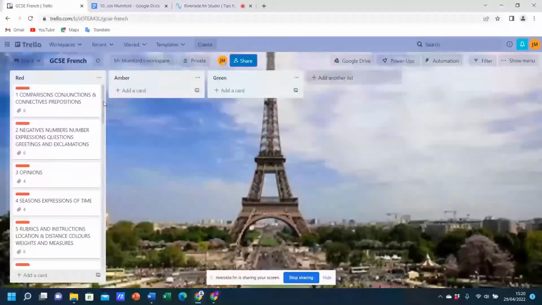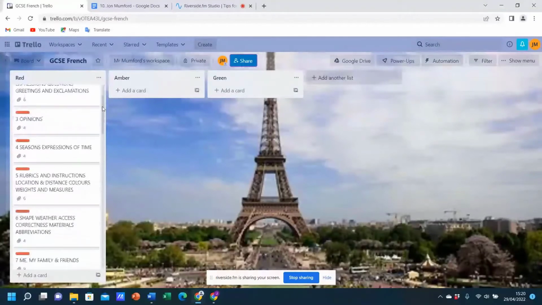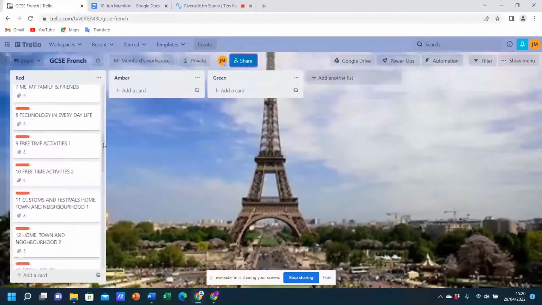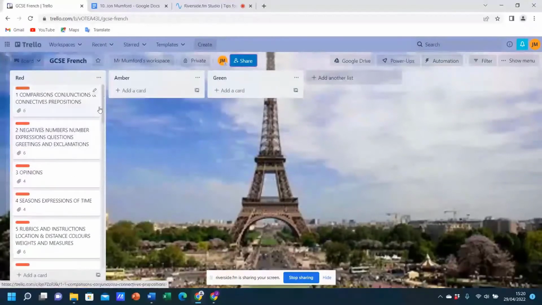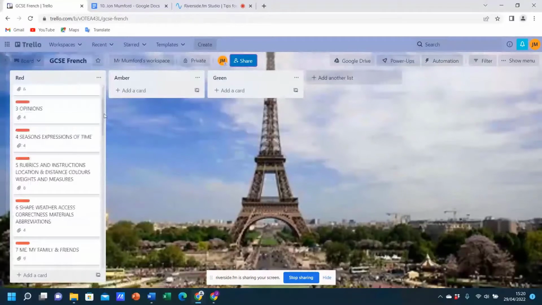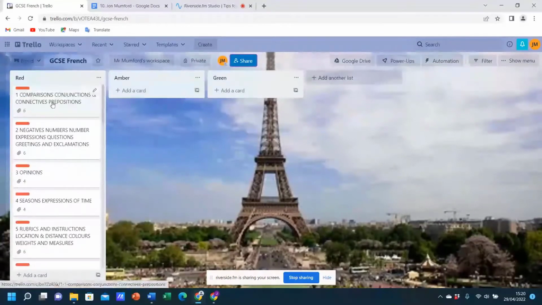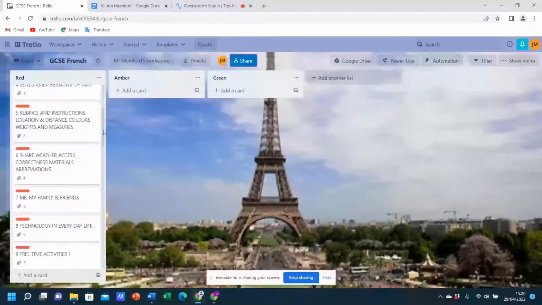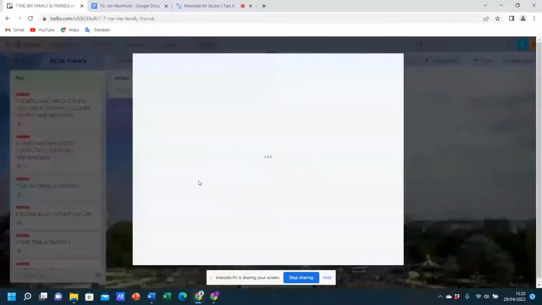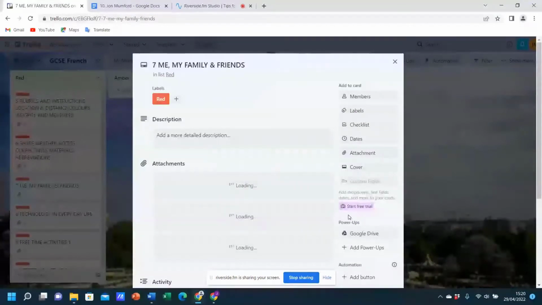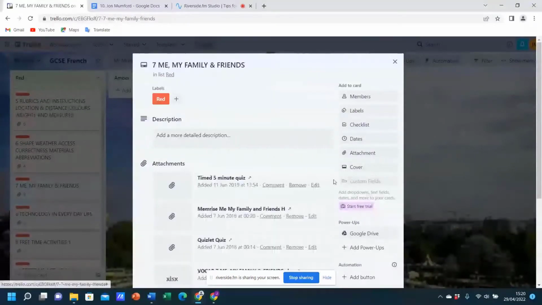It did. Basically I went through the specification, and I went through every element of the vocab list and the specification, every topic area as well. And I gave each title that matched up with the specification. And if you click on each of these, so for example, if I scroll down to me, my family and friends, which is the first major topic at GCSE, if you click on that, just shout out, Craig, if you can't see this, by the way. No, I can try and talk it through as best I can.